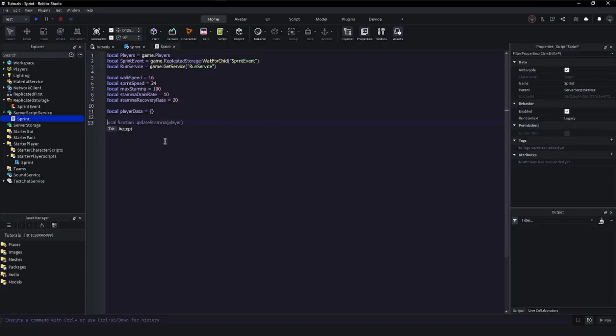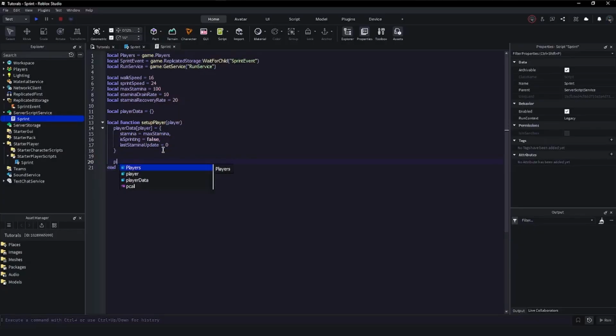Local function setup player. Then we're going to put them into it with their stamina, whether they're sprinting or not, and last stamina update, so they can't spam it.